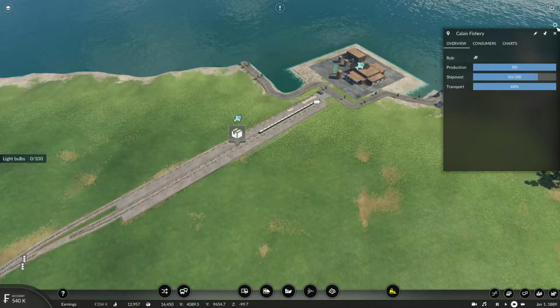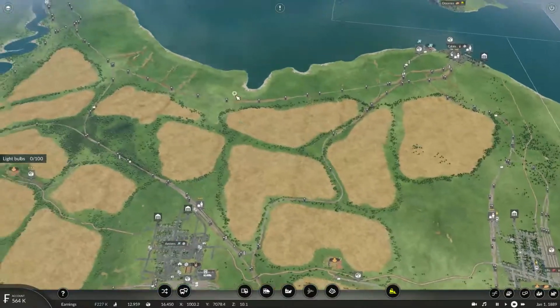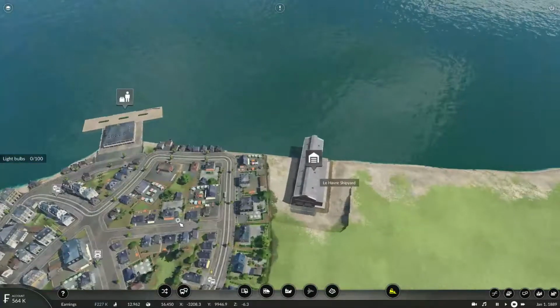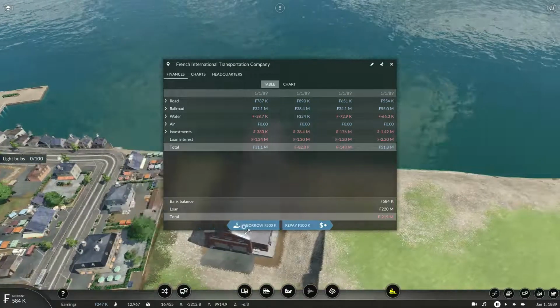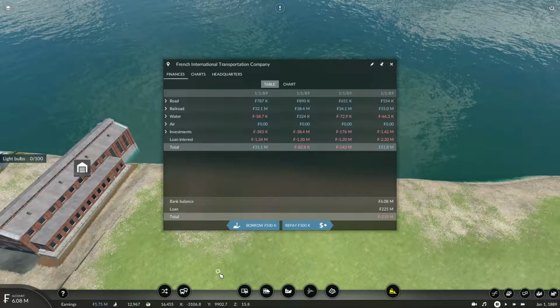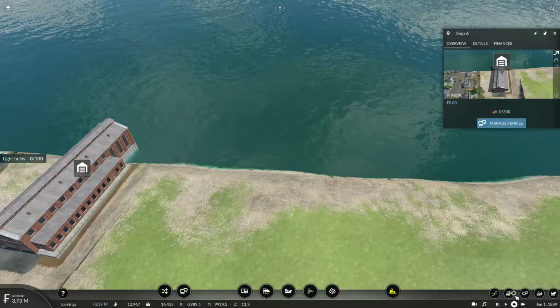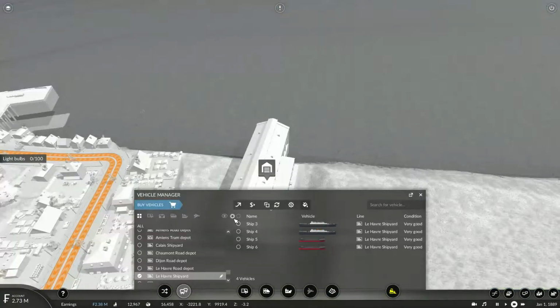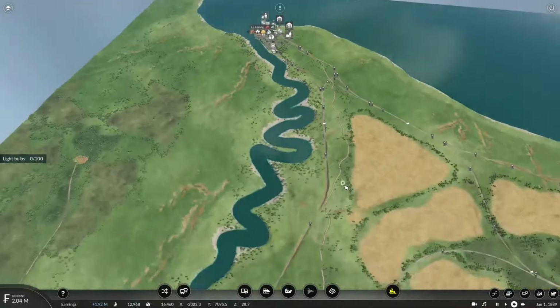At least one of my freight trains is starting to pick up more fish. Speaking of which, now that we're starting to ship in light bulbs, I might as well clone this ship for carrying said light bulbs to Britain. There we go. These ships need to be kept in good condition for now.